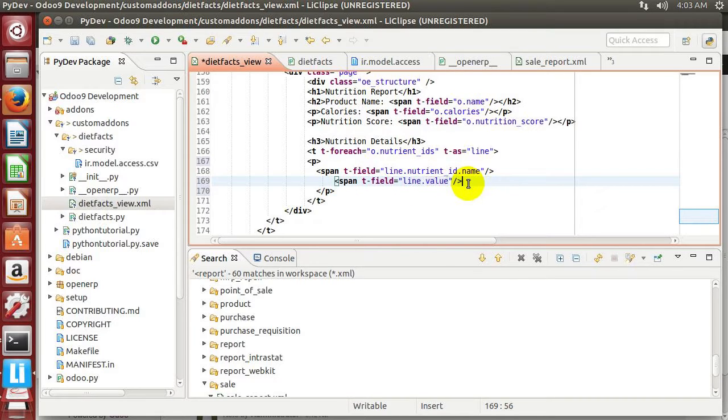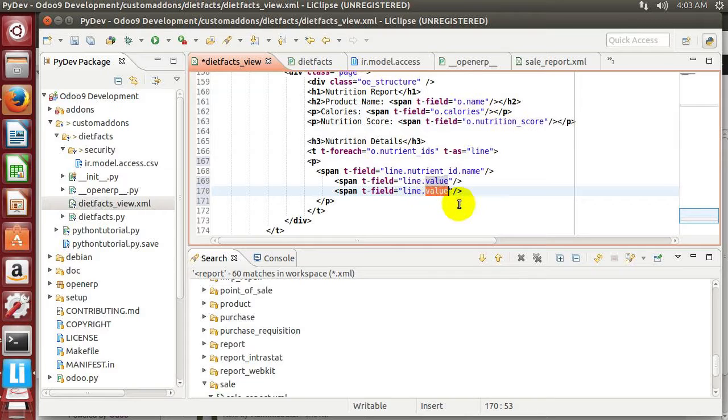And then while we're at it, what if we wanted to say line.nutrient_id.unit_of_measure_id.name? This should be perfectly legal.